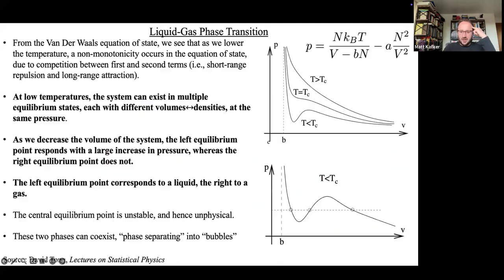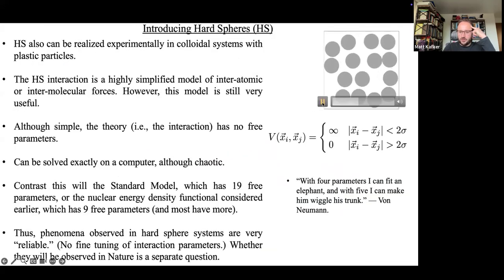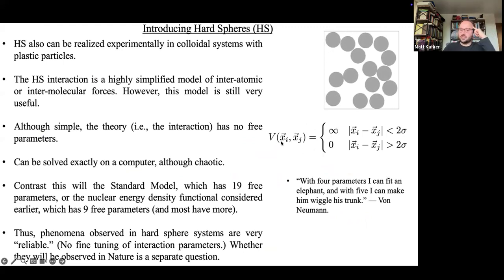So let's see. I didn't write it down anywhere here, but I do have this. Anyway, this is the pair potential, and the Hamiltonian looks like a sum on i and j of this thing. And then you imagine e to the minus beta sum on i and j of this V(xi, xj). That's fundamentally the problem. So you have to figure out how to compute that sum. This is either infinity or 0, so the exponential is either 0 or 1, but that doesn't mean that you can actually do it.